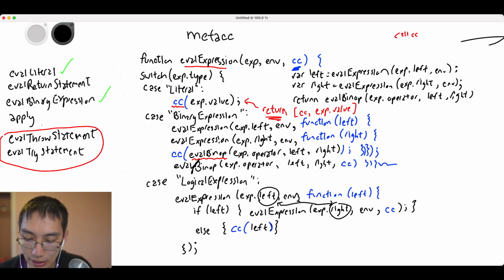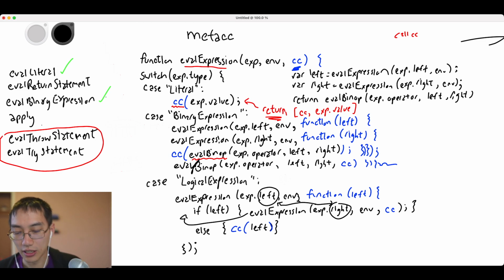Or I could say, I don't like short circuiting and I want it to not short circuit. Then I would unconditionally evaluate the expression for both left and right, and then do a logical operation on it. And you can see that there's a very straightforward code change to make for each of these cases.